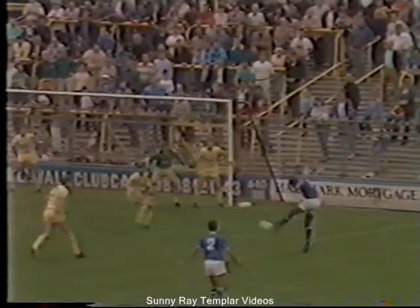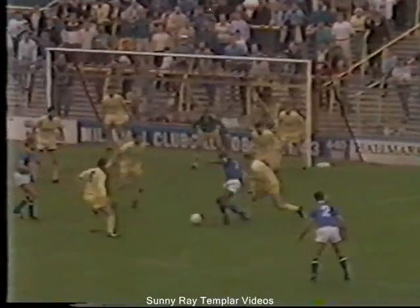So O'Callaghan with the corner. Sheringham attempting to get the header in, and Lawrence tries a shot. Lawrence still with the ball, finds Sheringham with the shot. Oh, and an excellent save from Southall, from Teddy Sheringham. But the danger's not over yet. That's Sheringham once again on the end of it, gets the cross in. But it's McCall now, bringing the ball away for Everton.